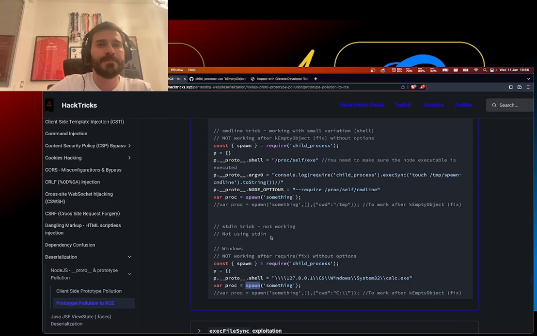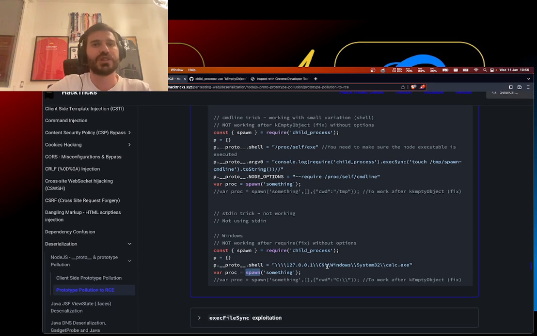If the developer, instead of doing spawn something, decided to do spawn something with some extra attribute, like, hey, I want you to use this current working directory, the options object is again going to be inheriting from the parent prototype, getting all the prototype pollution attributes we have attacked previously, and the fix is again no longer going to be a problem for the gadget.